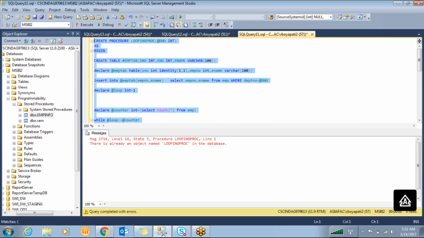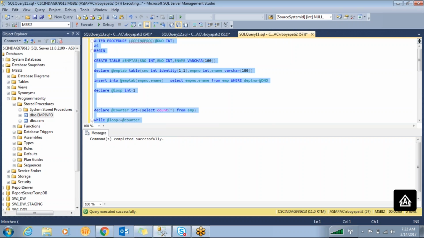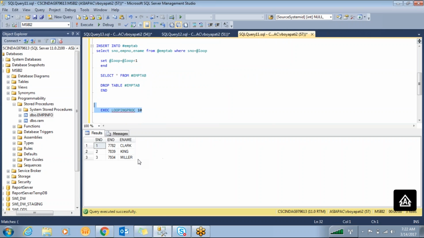There is already an object, so you have to alter this one. Command completed successfully. So this will give only department number 10 information. If you are giving department number 20, it will give department number 20. If you are sending department number 30, it will give department number 30 information.